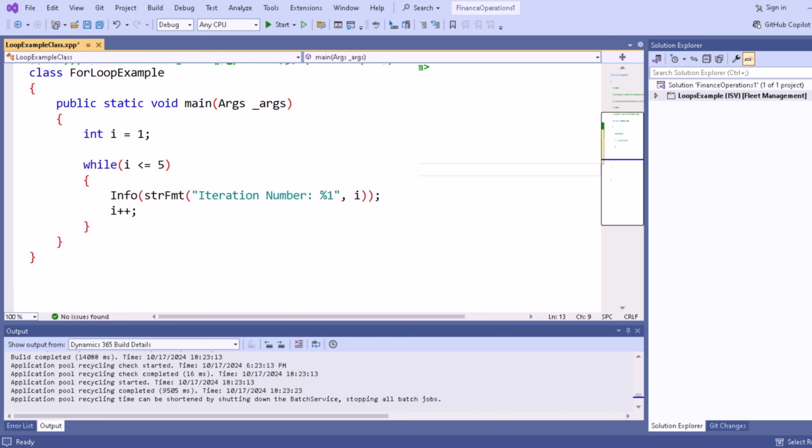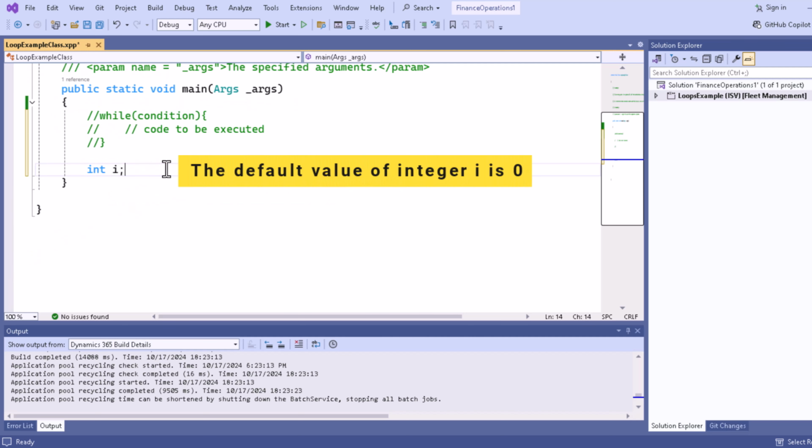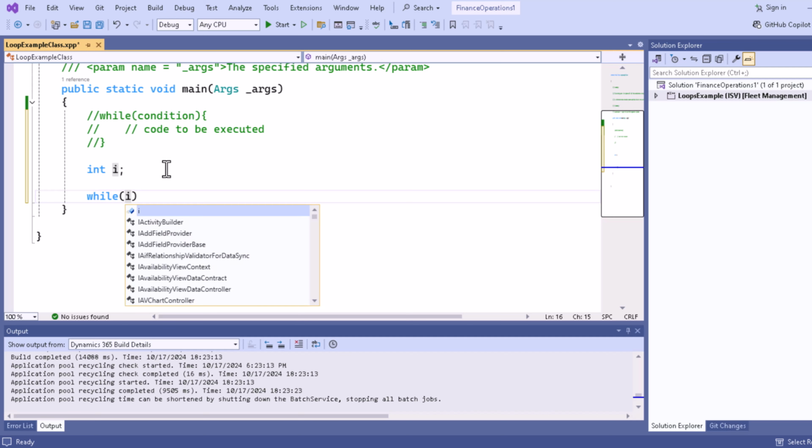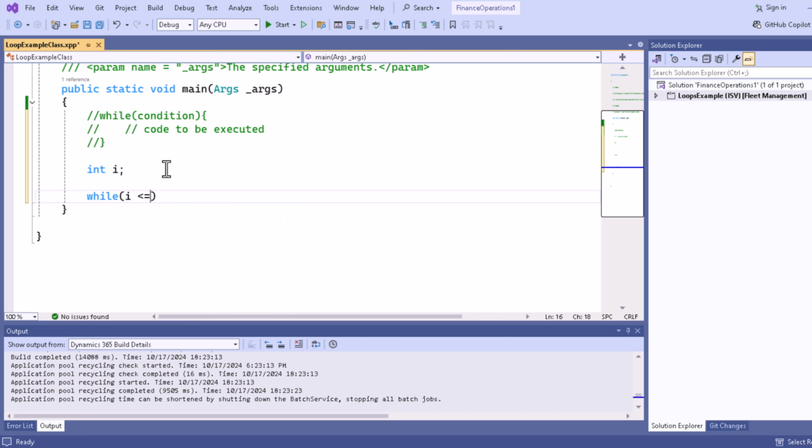With a condition, I have to specify a variable, and the condition should go up to 5. So let me declare an integer variable i over here, and then I specify a while, and inside it a condition that i is less than or equal to 5. So it will go till 5, right?